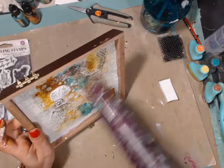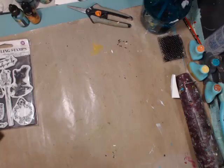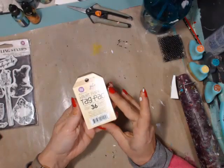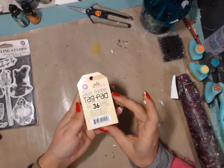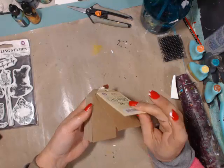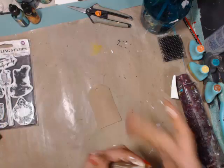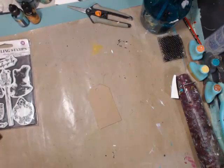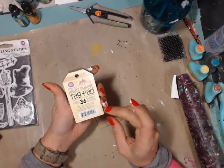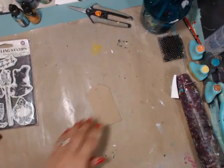And then what I'm going to do is set this off to the side for a second, and I'm going to show you a brand new product, and check this out. This is the new Julie Nutting Kraft paper tag pads. So cute, right? I'm going to take one of them off, just like that. And by the way, they're 2 by 3.5, so cute. The number is 911058.